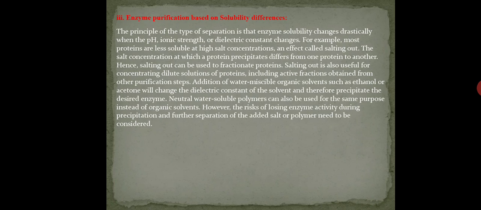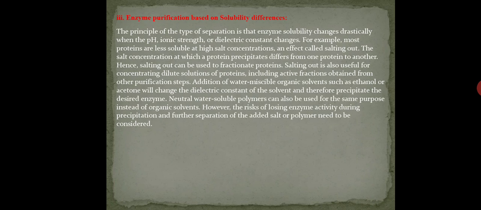And if high salt concentration is there, it causes the protein to precipitate down at the bottom. Getting my point? If high salt concentration is there in the solution, it causes protein to precipitate down at the bottom. Once the precipitate has been formed, it is going to settle at the pellet side, the downside. How will the protein precipitate form? When you increase the salt concentration in the solution.